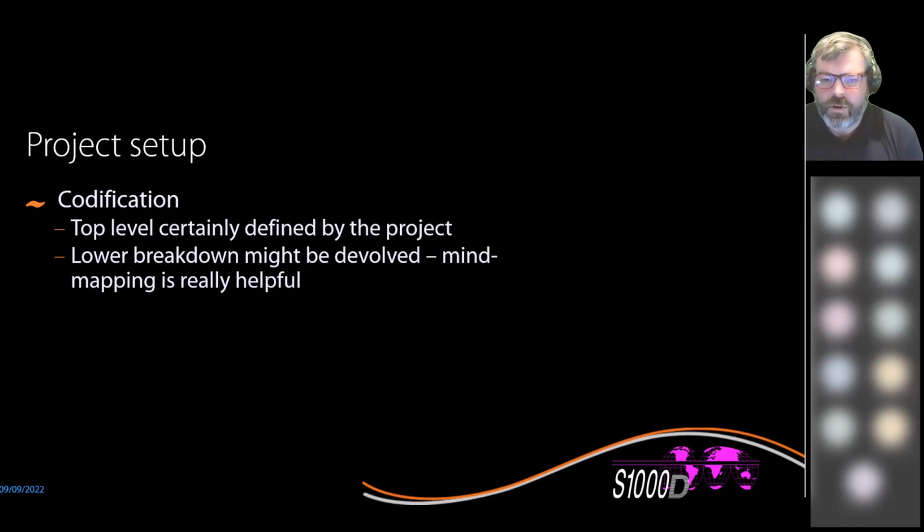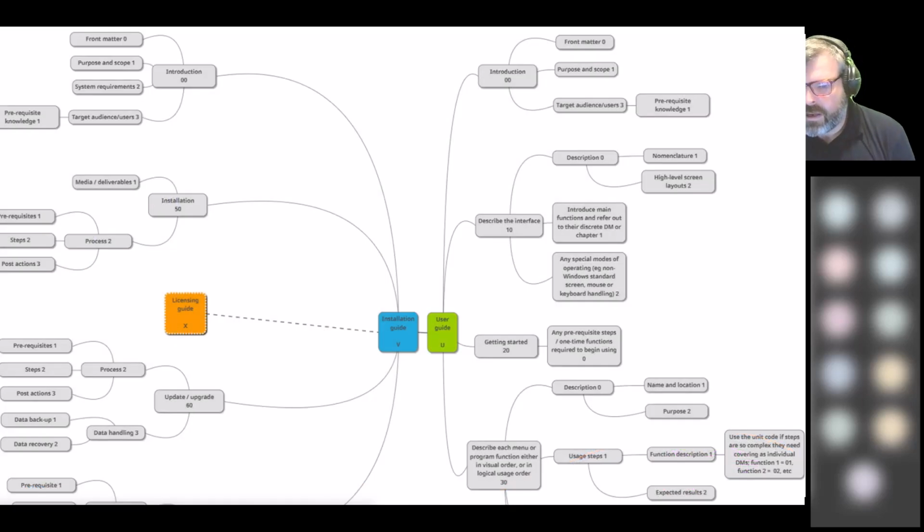One thing I found when you're doing SNS creation, and I use this to do our own publications, is mind mapping. So I'm not kind of trying to show you the detail that's on screen, but just to give you an idea of how I work through this. So somewhere there, you can see there's my U for user guide, and over here I've got a V for installation guide and so on. This U is the one that you saw in my code breakdown earlier.